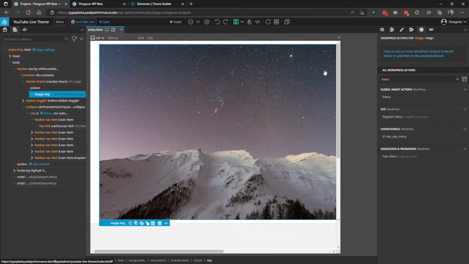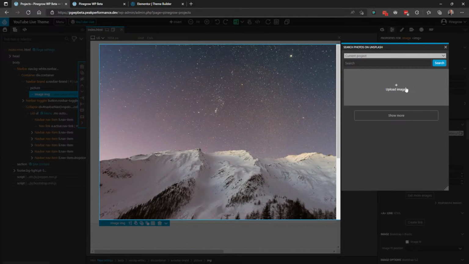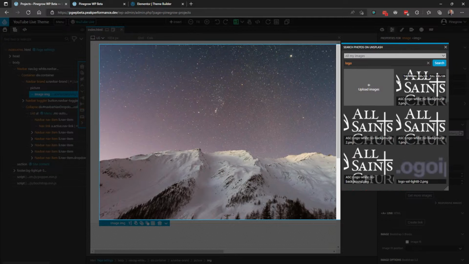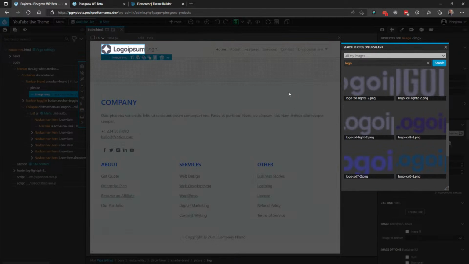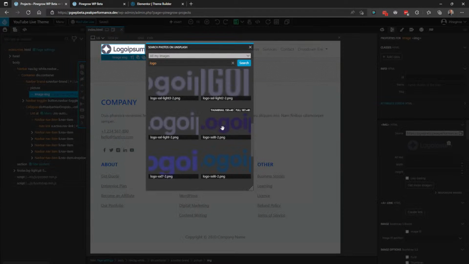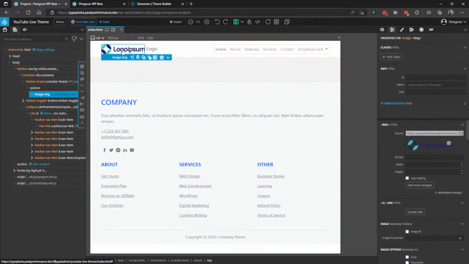And I don't want this giant thing. It's automatically going to grab an image from Unsplash for me, which is cool, but kind of a pain in the butt for right now because that's nothing like a logo. So I'm going to grab an image that I have somewhere, all my images. Use one of my logo ipsum logos. There we go. I use it, and you know what? I don't. This is a terrible demonstration logo. Here, I'll use this one because at least it looks different. So I'll use this one for the demonstration.